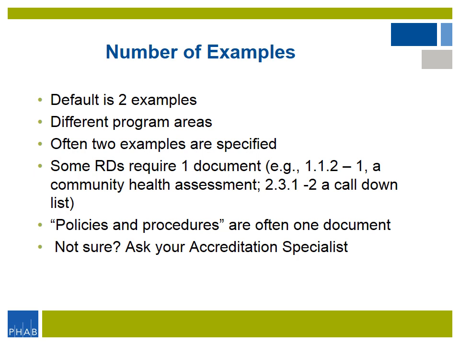separate examples. So pay attention to those measures where we ask for examples from different program areas also, because some measures will ask for a program and an administrative example. Some measures will ask for 2 program examples, one of which must be from a chronic disease prevention area. So read the requirements carefully. And again, if you have any questions, you can always contact us.